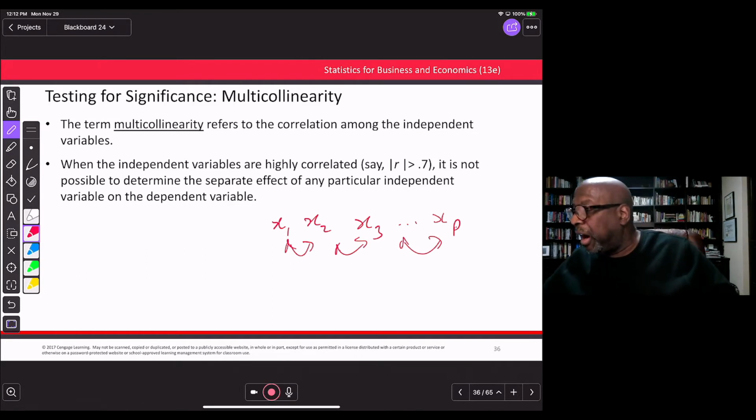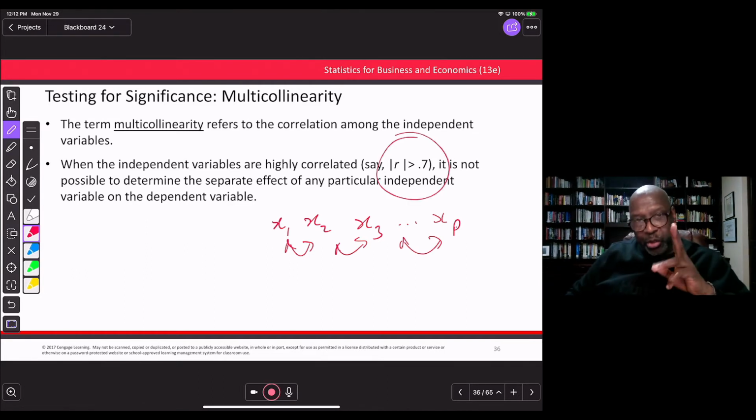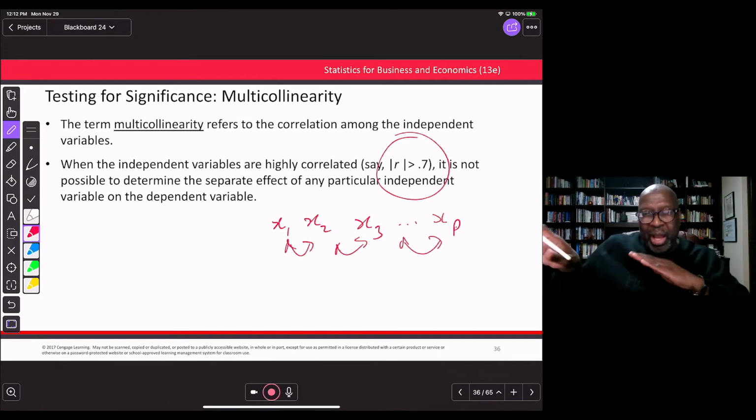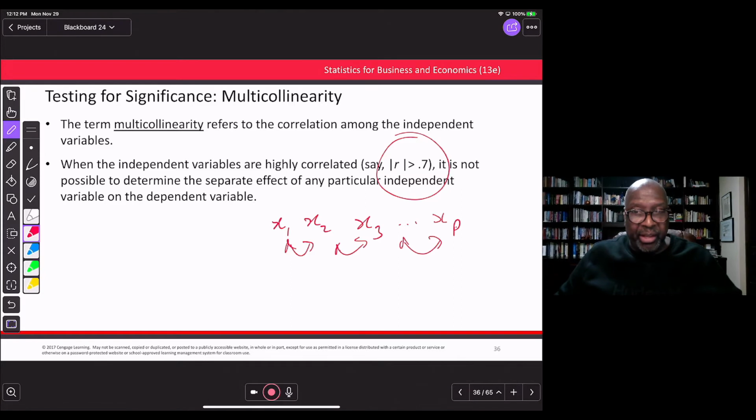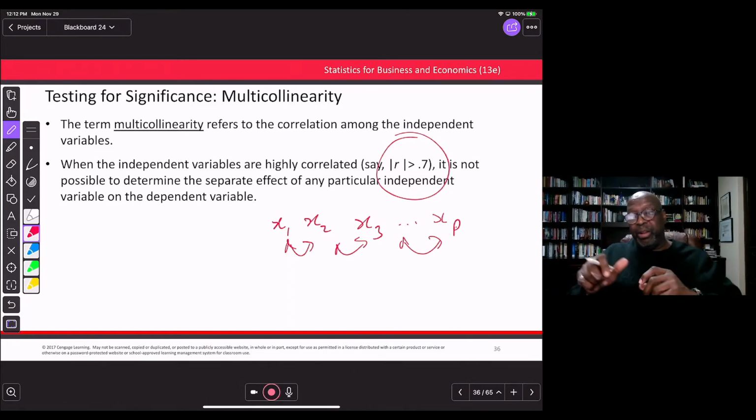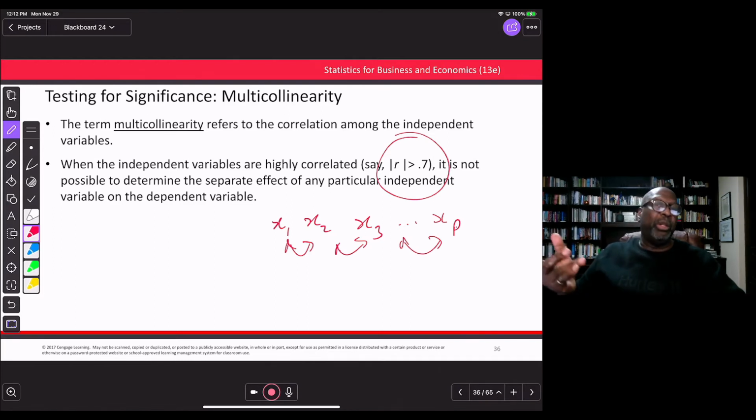So if r, the correlation coefficient between any two variables, is greater than 0.7, we are in danger zone, we are in dangerous territory, where it is possible that the effect that we're seeing could be from the combined effect and not necessarily from the individual effect of that independent variable. So it doesn't hurt, if we are about to do multiple regression, to run a correlation on all of the independent variables to see if there are any pairs that are strongly correlated. And it is prudent to try to avoid using independent variables that are strongly correlated. All right?